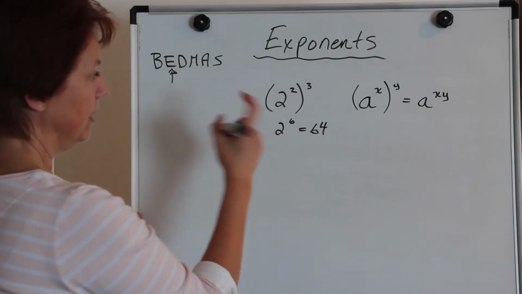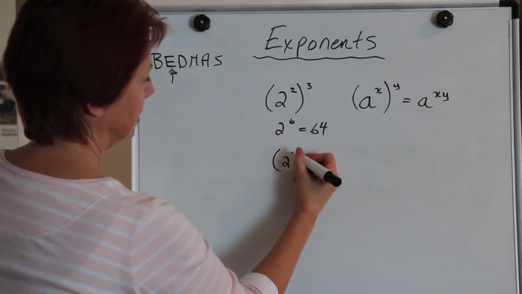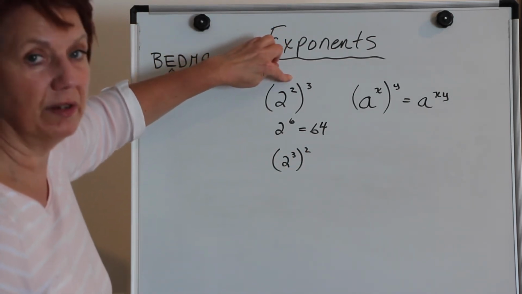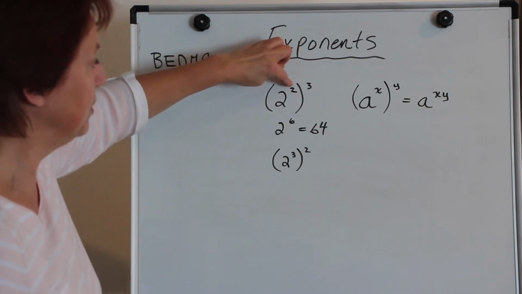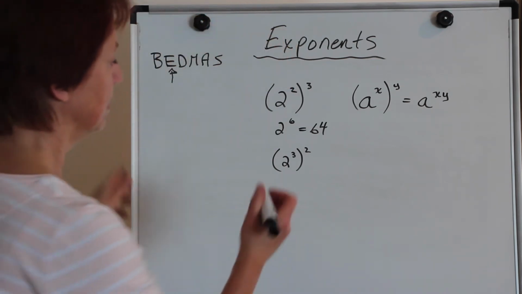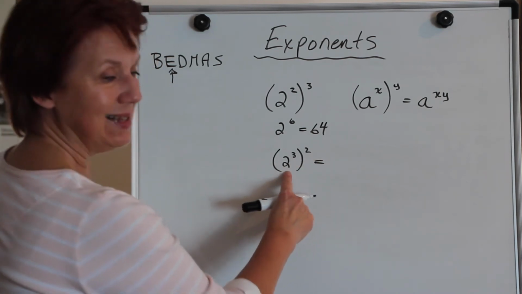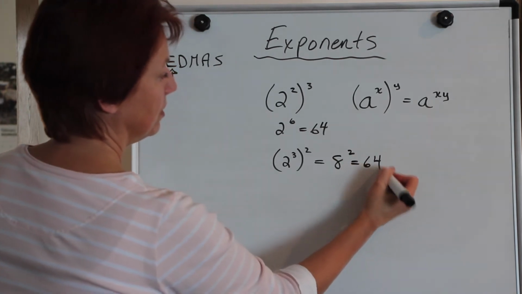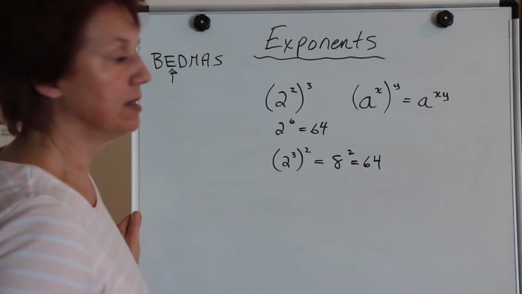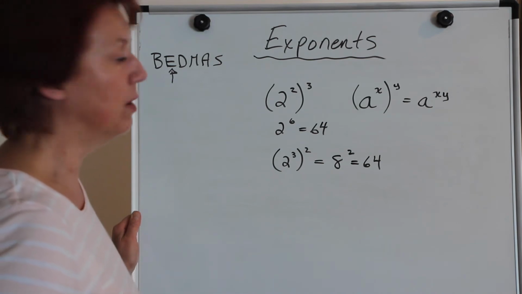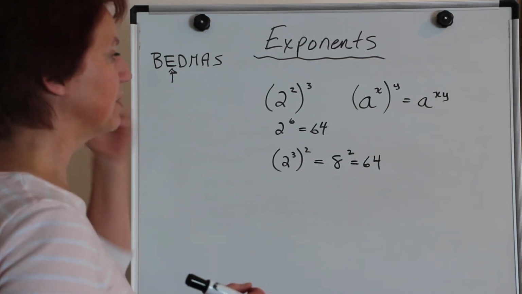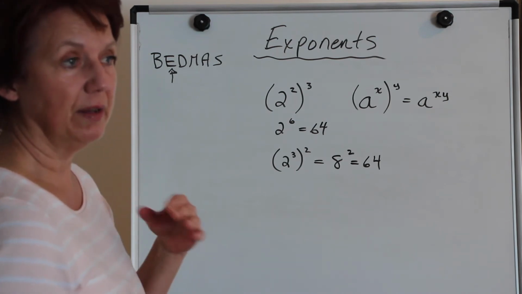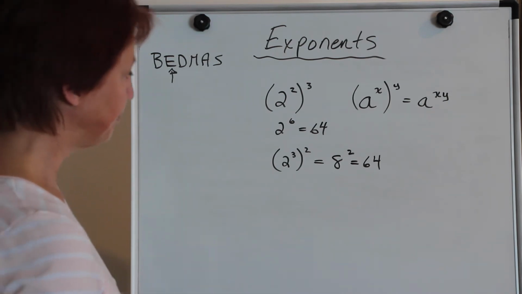There are other ways of looking at this. So you could say, okay, well, that's the same as 2 cubed squared. Since we can multiply things in any order, it really doesn't matter what order we multiply the 2 and the 3 in, we're still going to get 6. Now you can say, well, look at that, that's 8, because 2 cubed is 8, and 8 squared is 64. This is a little bit more accessible because it's a times table number that you ought to know, okay? Remember, you want to know your squareds up to 12, your times table up to 12 times 12, and then your squareds probably even beyond that.